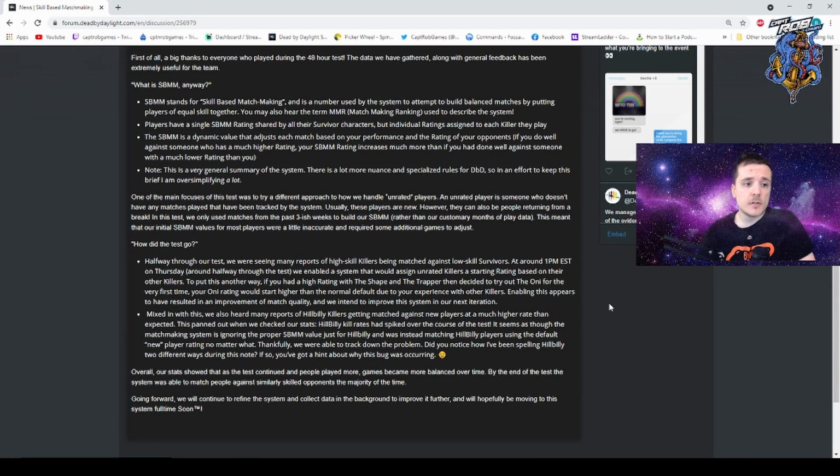So first things first, what happened? Behavior did this skill-based matchmaking test. They're looking for a way to balance the matchmaking a little bit better between survivors and individual killers. What I mean by this is if you have a rank 1 killer in the current system and they are trying to learn a new killer, they will still be given their rank 1 matchmaking. This gives quite a bit of an issue because you can't really learn new killers if you're a rank 1 or a red ranker.